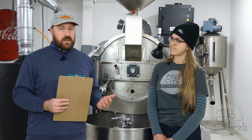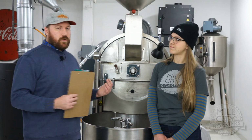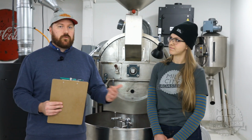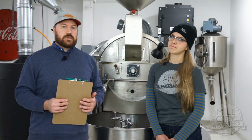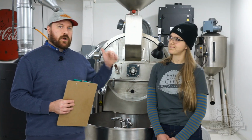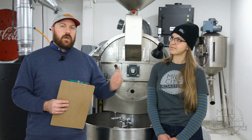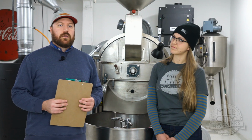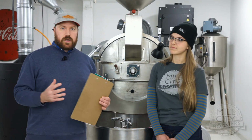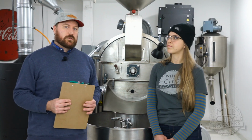If you take the same charged drum and you take the same amount of thermal energy and you put 50% capacity, so only 10 kilos of coffee in, what you'll see is that 10 kilos of coffee is not going to drop as fast. You're going to shallow out your turnaround, and what that means is your coffee is heating much more quickly. So making an adjustment for that needs to be a decision that you've already made prior to putting the coffee into the roaster.